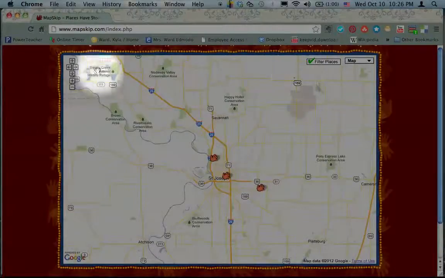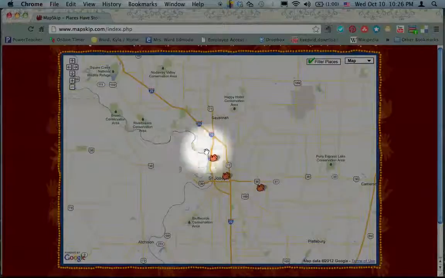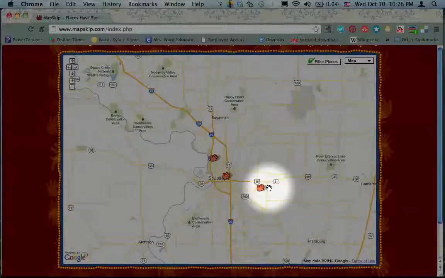And it'll print a map of this entire screen with all 3 of your places on it. You're going to go over to the print room, which is right next door to Miss Wampler's room. Her room is number 19. It's the door immediately to the left of her door, kind of cattywampus from our door for the classroom. And you're going to pick up your sheet of paper with your map on it.